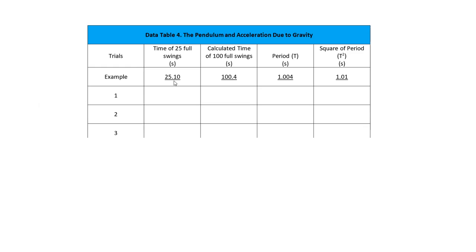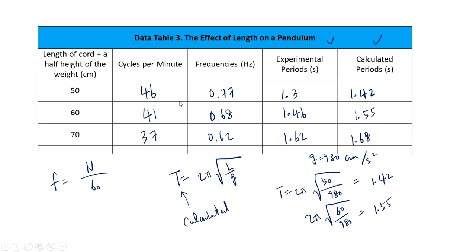And in this step, we should draw a graph of T squared versus L. We can draw it using Excel. That is my suggestion. This is manually written, but we're going to draw the graph using this data. Okay, this data is a length of 50 centimeter, 1.42, 1.55, and so on. Okay, I'm going to draw the graph.